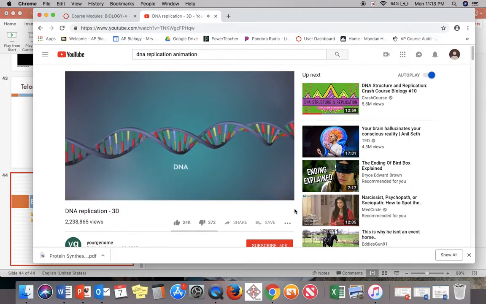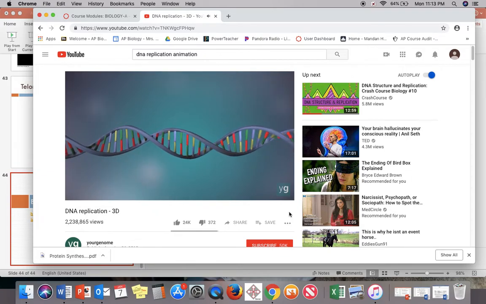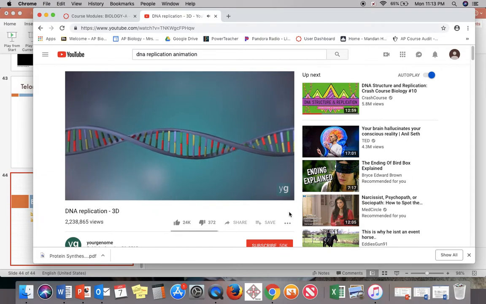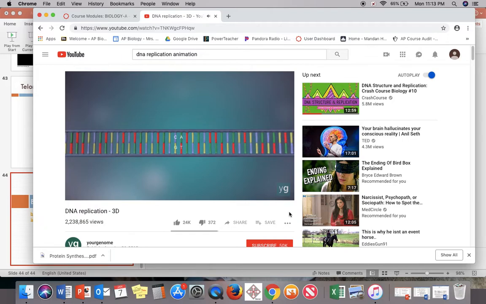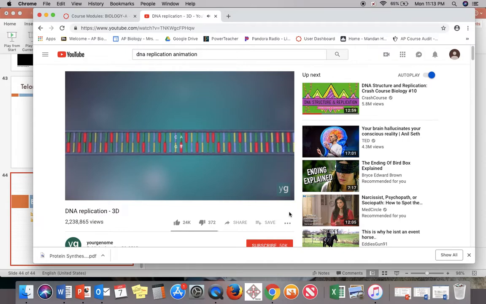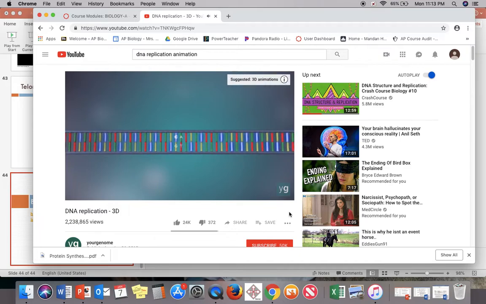So DNA is a molecule made up of two strands, twisted around each other in a double helix shape. Each strand is made up of a sequence of 4 chemical bases, represented by the letters A, C, G, and T. The two strands are complementary. This means that wherever there's a T in one strand, there will be an A in the opposite strand. And wherever there's a C, there will be a G in the other strand.